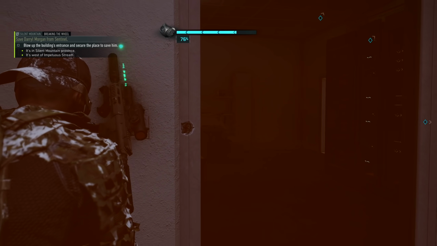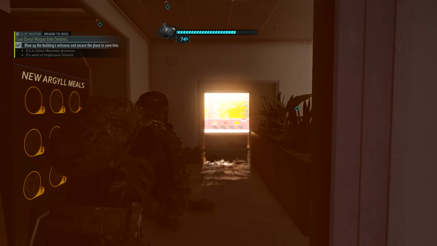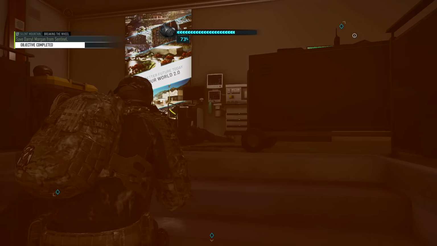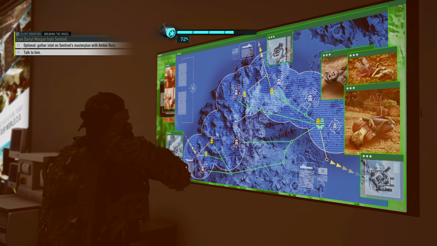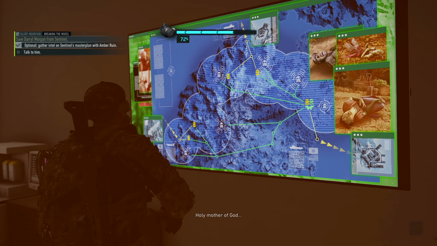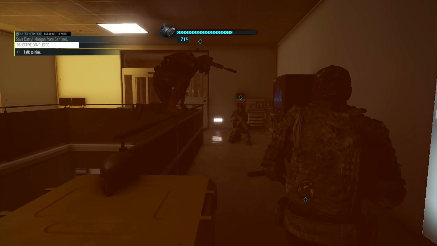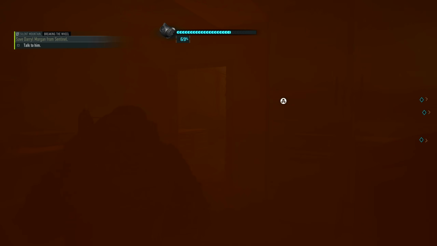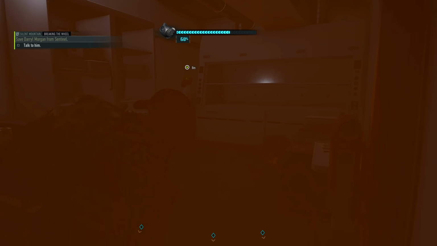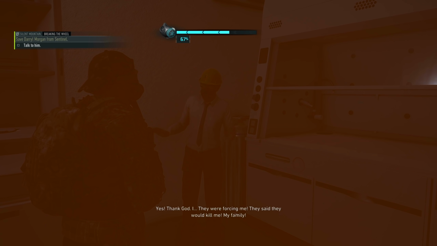I mean, the fact that you've hidden here the whole time kind of makes you a bit of a wuss in my eyes. There you go. Okay, so he wasn't on the roof. Now this guy should come with. Is that intel? Yeah. Holy mother of God. I'm just going to go chat to him now. What a mess. Do we have to chat in here? Okay. Yes. All right, fine. Thank God. This makes no sense.